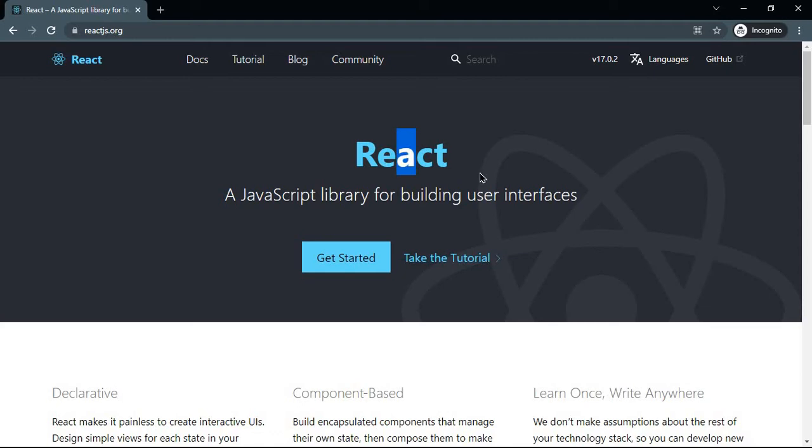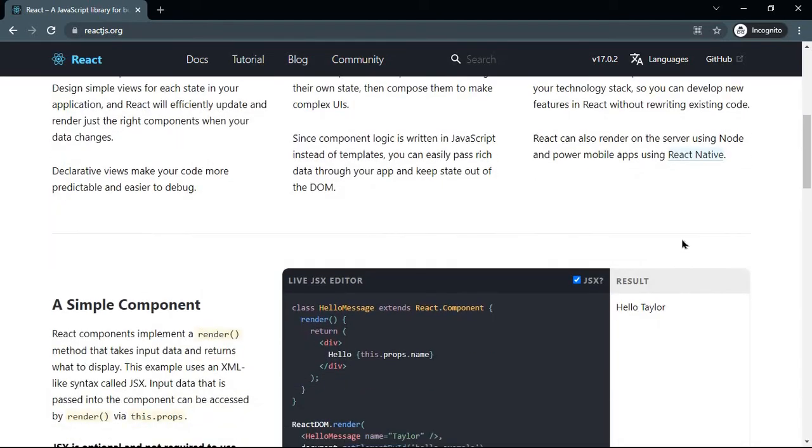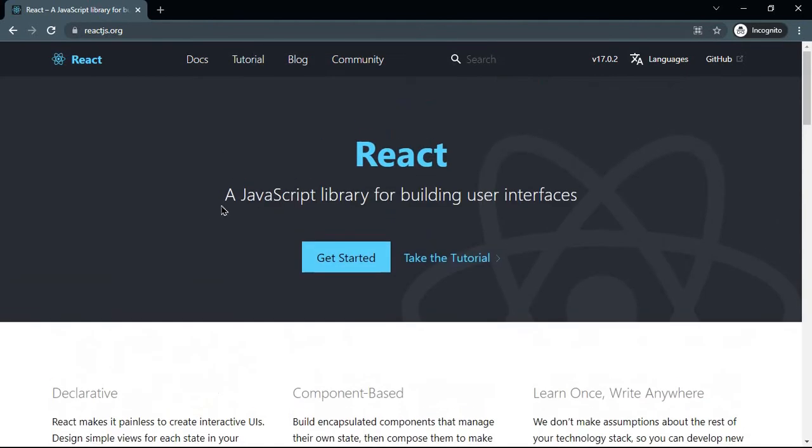So React is simply a set of code written on top of JavaScript, which can help somebody build user interfaces, which means components of a website which are visible to a user when the user visits that website. Like whenever I visit reactjs.org, I see this logo, some menu over here, a search option, and some more things. Then we have this hero section which has some text, some buttons, and again we have some more parts of this website which are divided into components, and we will understand what that means. So we can see that we can build user interfaces with React.